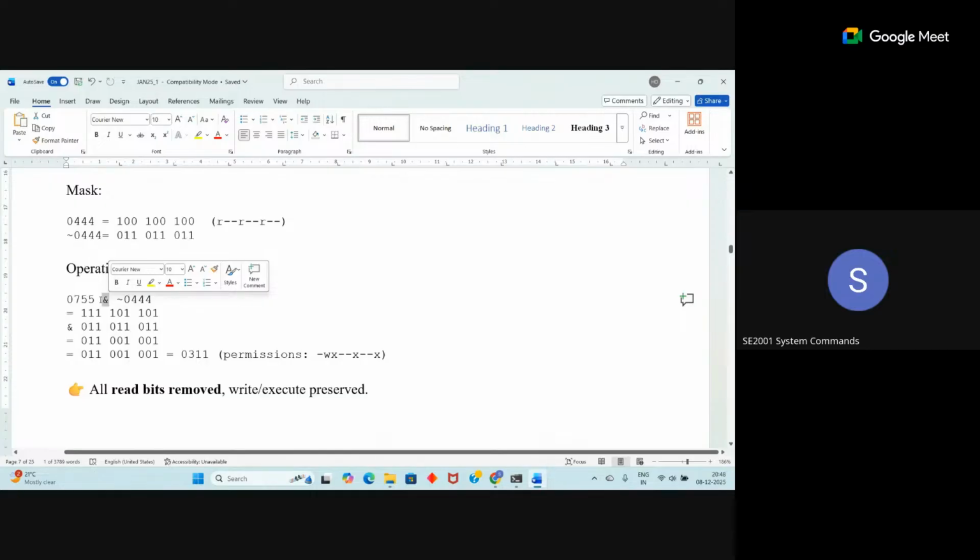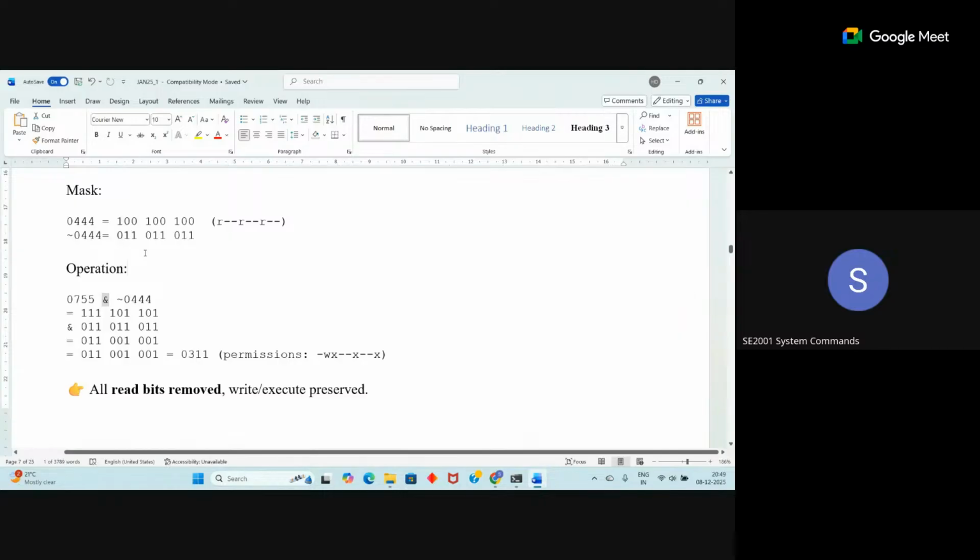Suppose you want to remove something, like in electrical circuits. We want to set or reset. When we want to reset, generally what we do is masking with an AND operation with zeros. So it will mask the original value and reset your circuit. If you perform an AND operation with zeros, whatever the previous values might be, it will be reset to 0. So that we call masking.